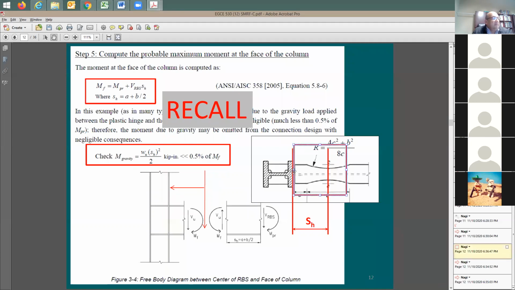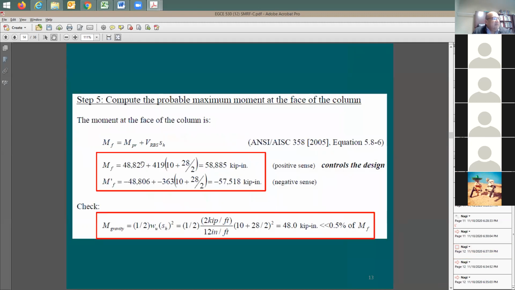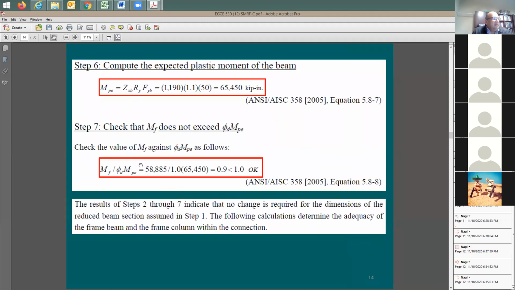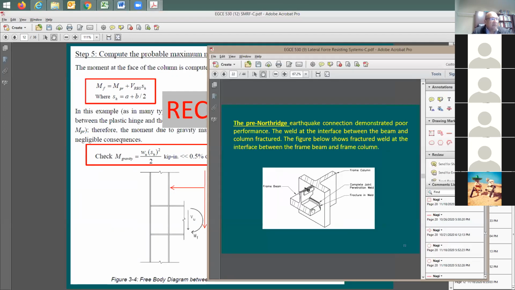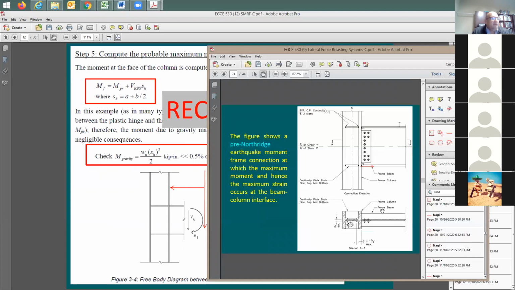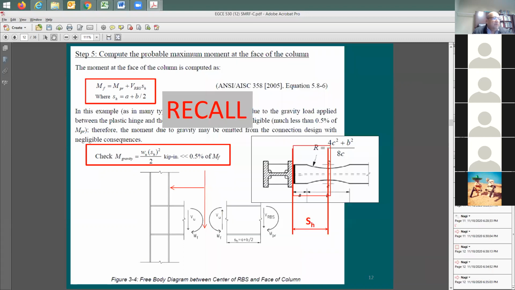So if everything is good, it means that I kept the plastic hinge in this location. If this condition is not met, I mean this condition here, if this is more than one, if this demand here is greater than this capacity, it means that the plastic hinge may happen here, which is bad. You should expect cracks at the weld between the top and bottom flange and the column. Here you're going to have damage here and there in this welding, so you don't want this to happen.